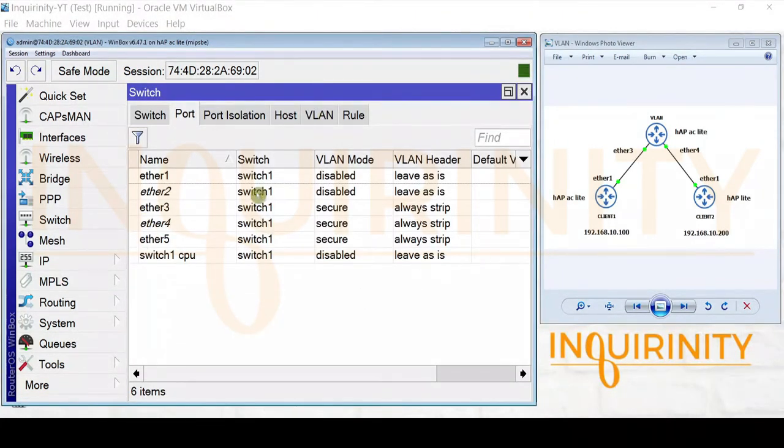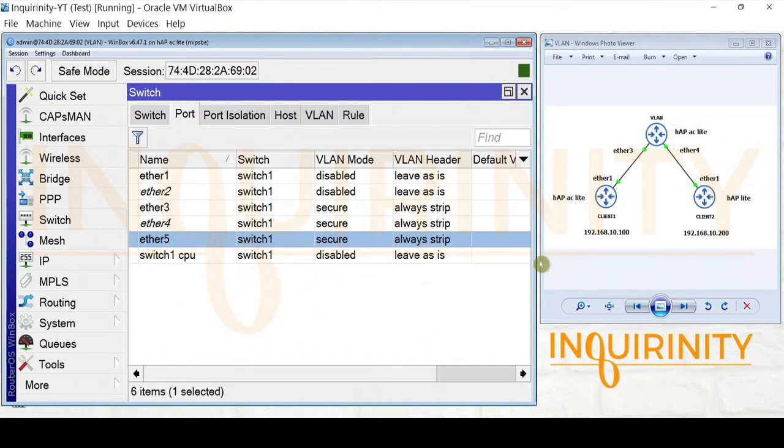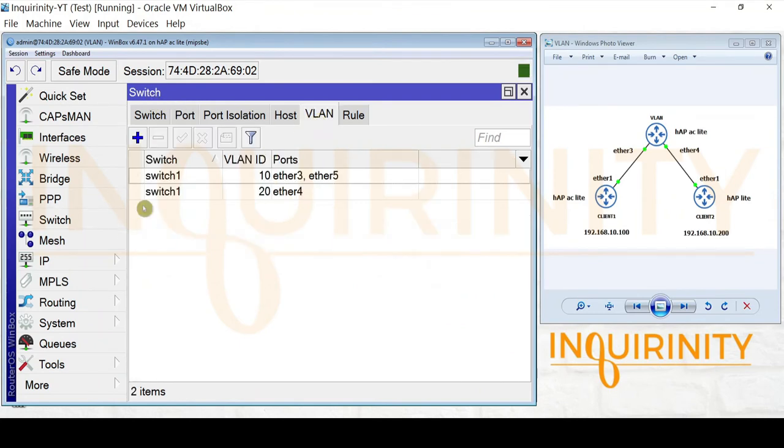So on the switching or layer 2 level, this is the only thing that you will need to configure on your switch port as well as on your switch VLAN.